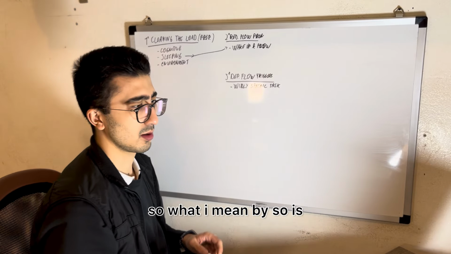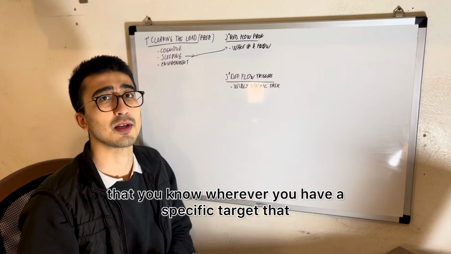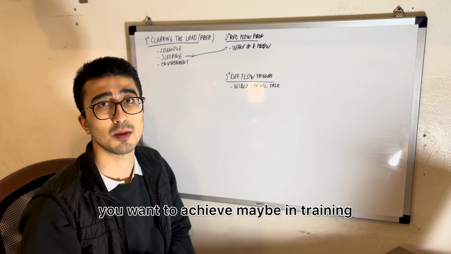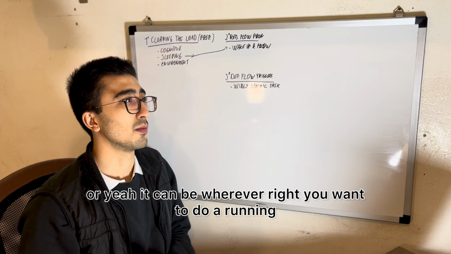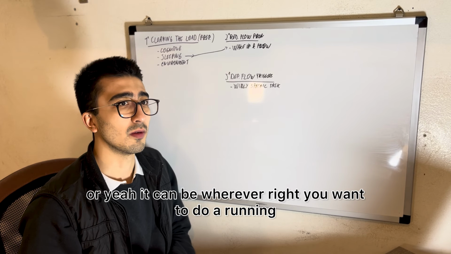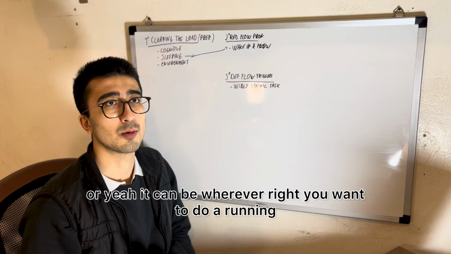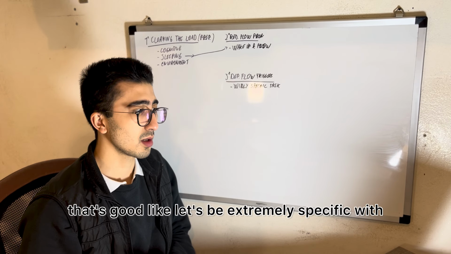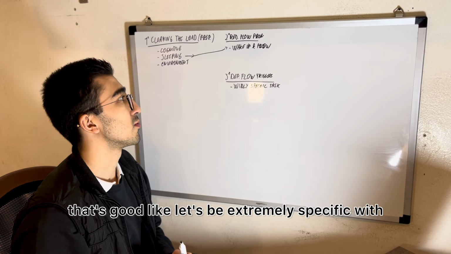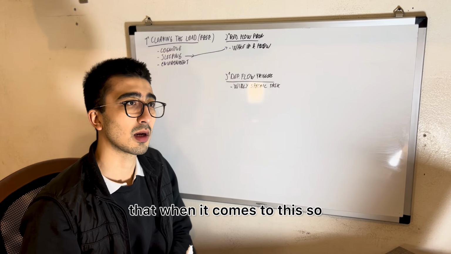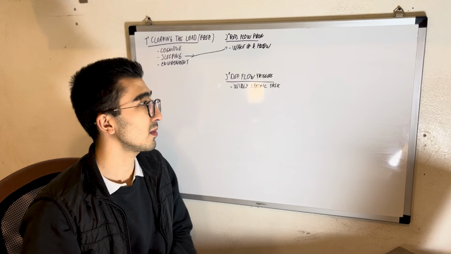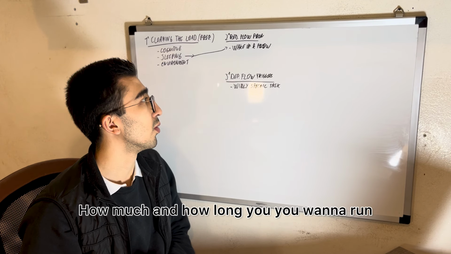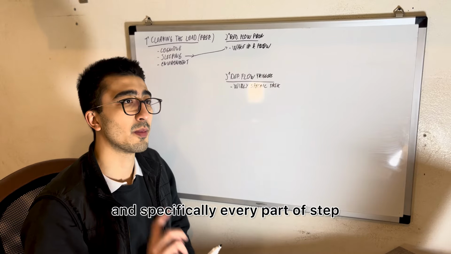So what I mean is that wherever you have a specific target that you want to achieve, maybe in training, or wherever, right? You want to do a 10-mile run. That's good. Let's be extremely specific with that. How much and how long you want to run, and specifically every part of the step.